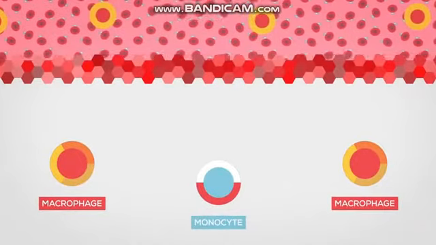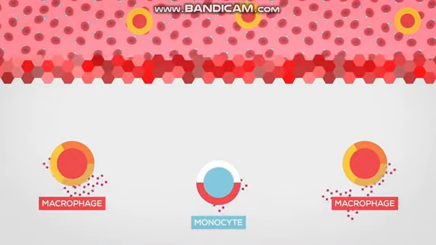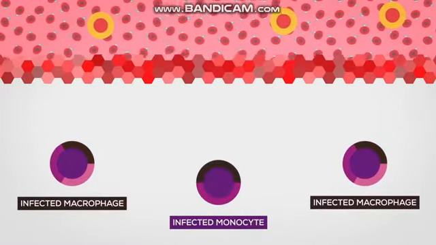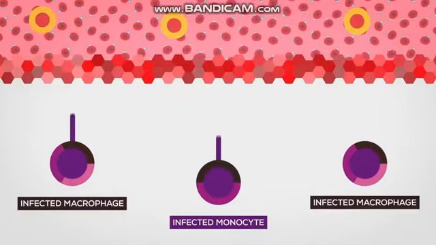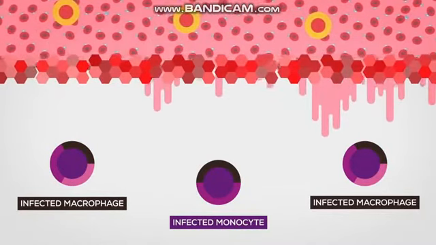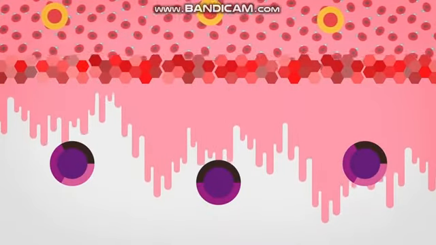At the same time, Ebola infects the guard cells of the body, macrophages and monocytes. Not only managing to circumvent their defenses, it also manipulates them to signal to the cells that make up the blood vessels, telling them to release fluids into the body. Usually this makes sense, but in this case, it just causes mayhem.